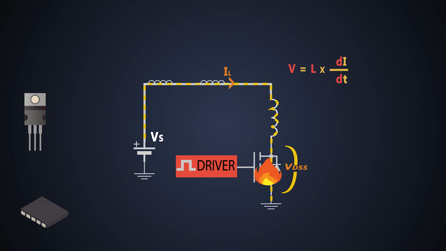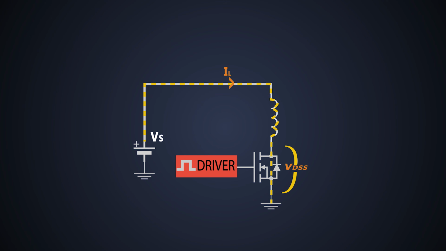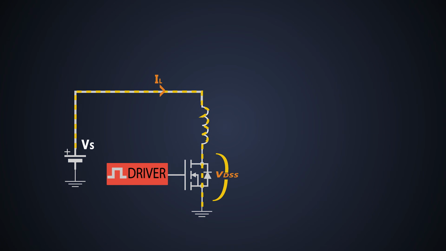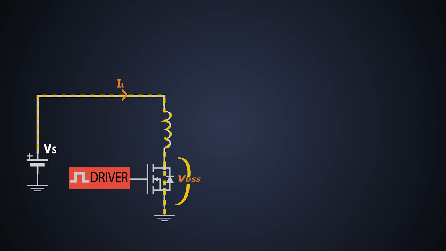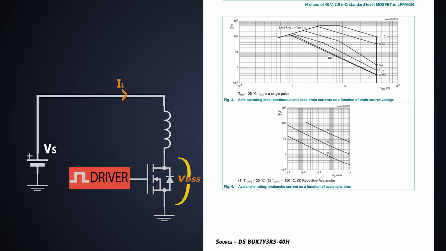Earlier, surge absorbing devices were used to protect the electronic devices, but nowadays we don't use them to reduce the number of parts and thereby the size of a system. Well, we have to fulfill this requirement of the avalanche. So, a power MOSFET needs to damp this avalanche energy even in the event of a voltage surge exceeding its voltage rating. This avalanche energy carrying capacity is mentioned in the datasheet of the MOSFET under avalanche rating. However, an avalanche event places an excessive stress on the MOSFET.